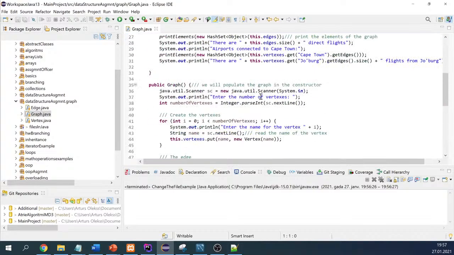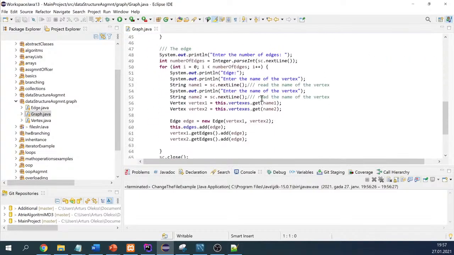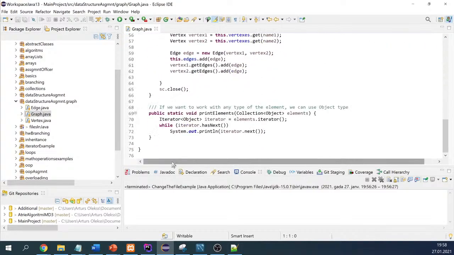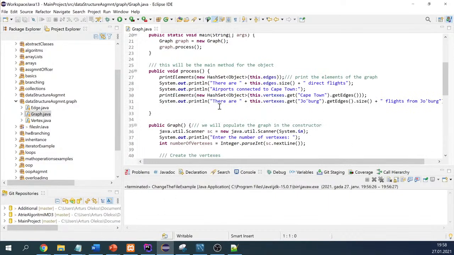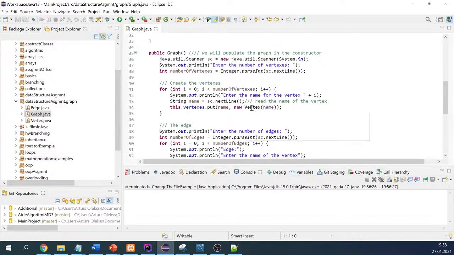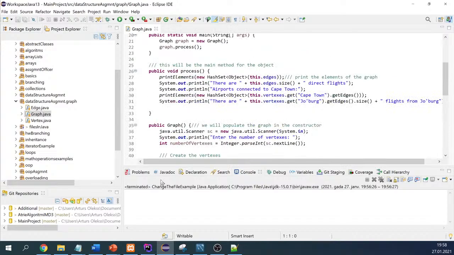We worked on this last time. So here, just to not write everything from the console, we can simply read the file and create the graph from the file.